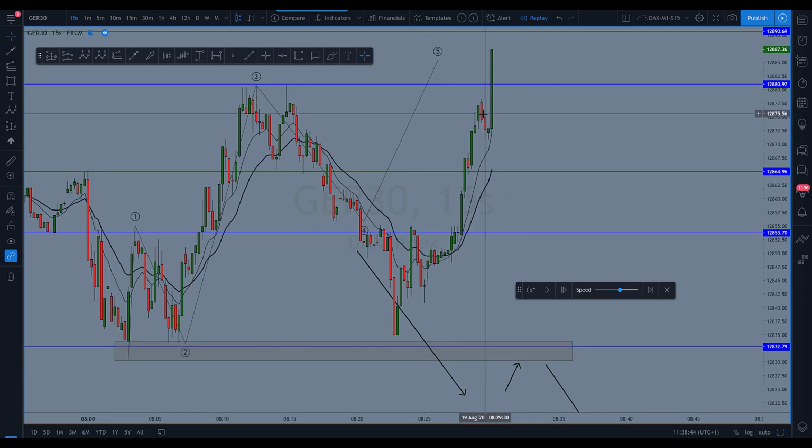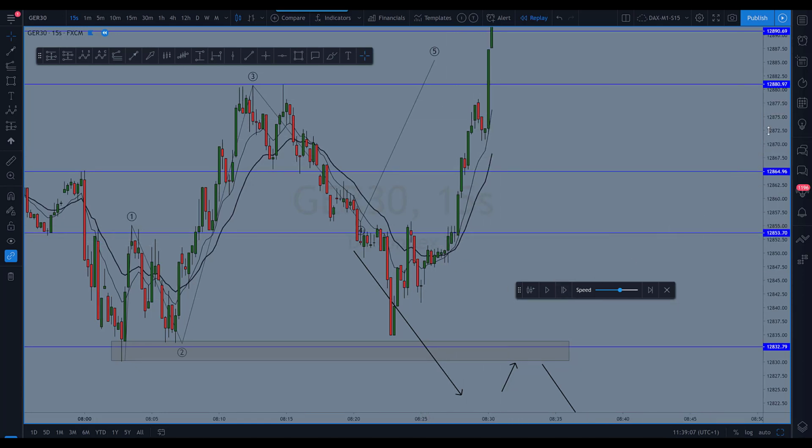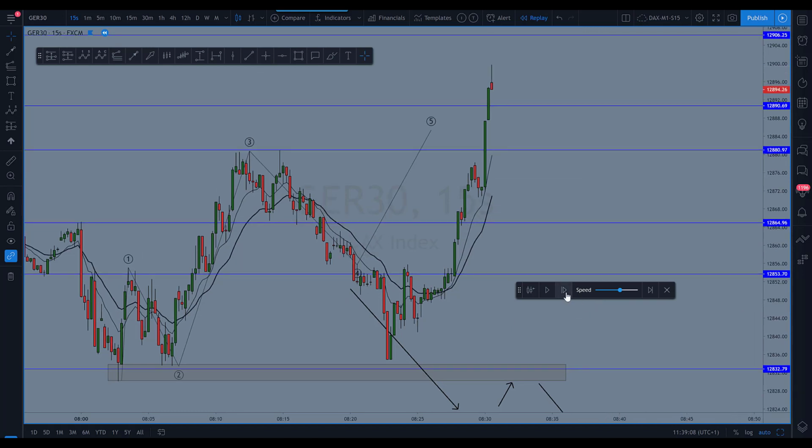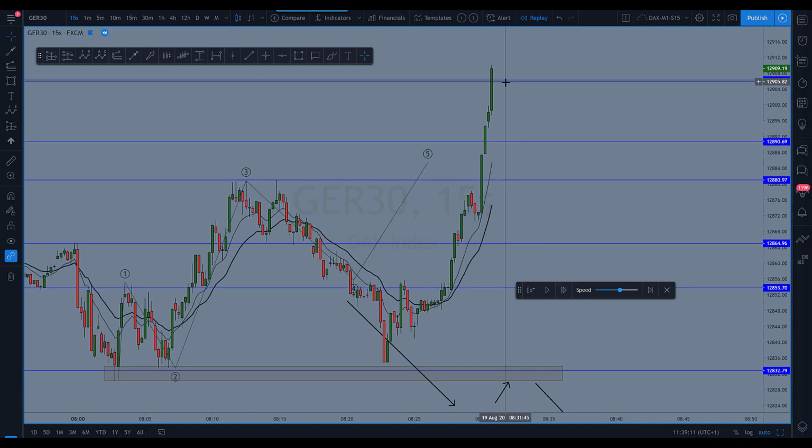See here, 829, a very, very clean pullback. So this is a micro pullback on the micro chart. Not a 3-second, a 3-candle pullback, nice and clean, almost touching the 10 EMA. You go long, and guess what happens? It just goes in your favor pretty nicely around those levels.